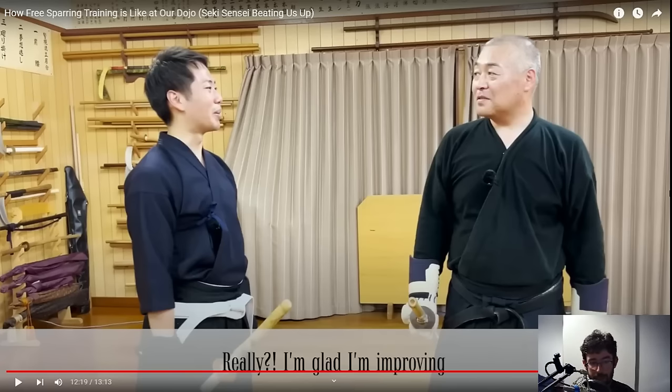second one, where Shogo was sparring, in the first sparring Shogo was extremely tense, and his arms were completely forward. He wasn't actually able to land any action, basically, because he was already expressing all his reach, and he was just trying to threaten his opponent with the weapon extended.